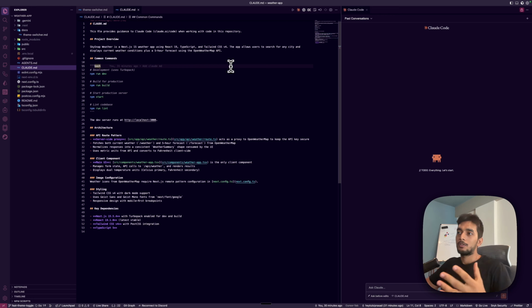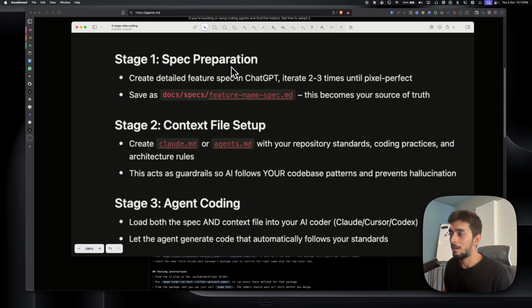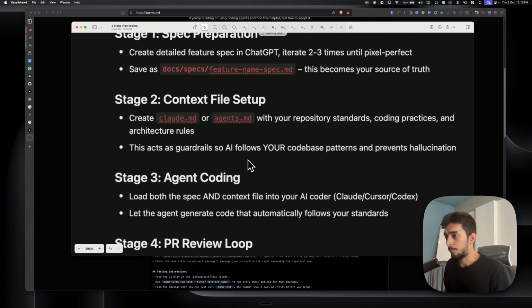I put those things inside our claude.md file. That means whenever Claude Code is coding, it will remember that pattern and keep adding those useful comments or guidelines for our code. So that's something you can put inside your system prompts. It will give out the code that you actually want. So that's stage 2.